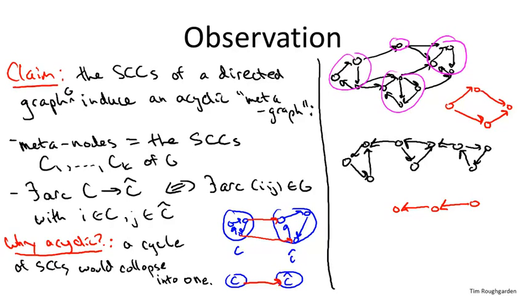So not just in this context of computing strong components, but also more generally, this is a useful fact to know about directed graphs. On the one hand, they can have very complex structure within a strong component. You have paths going from everywhere to everywhere else, and it may be complicated looking. But at a higher level, if you abstract out at the level of SCCs, you're guaranteed to have this simple DAG, the simple directed acyclic graph structure. So to reinforce these concepts and also segue into thinking about Kosaraju's algorithm in particular, let me ask you a question about how reversing arcs affects the strong components of a directed graph.